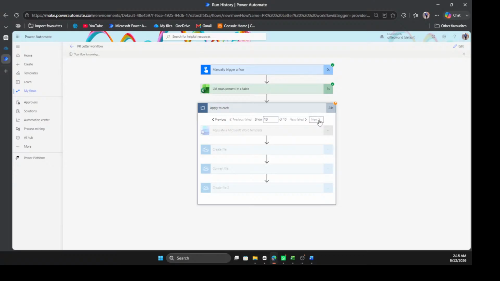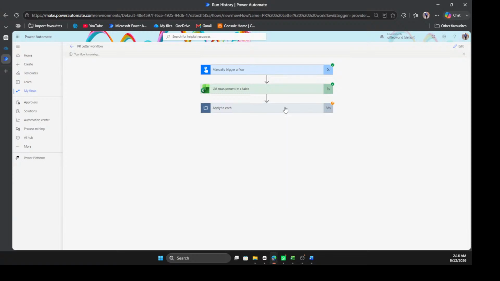So even if you have a million employees, this will automatically create something like a custom letter for everybody in minutes. Let's just wait for them. Once it tells us successful, we can check the folders for each of them to see if they are truly all working.